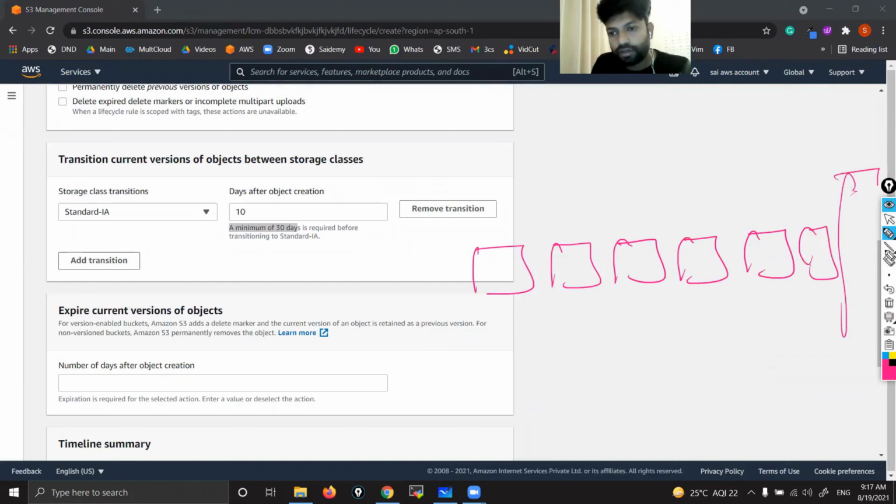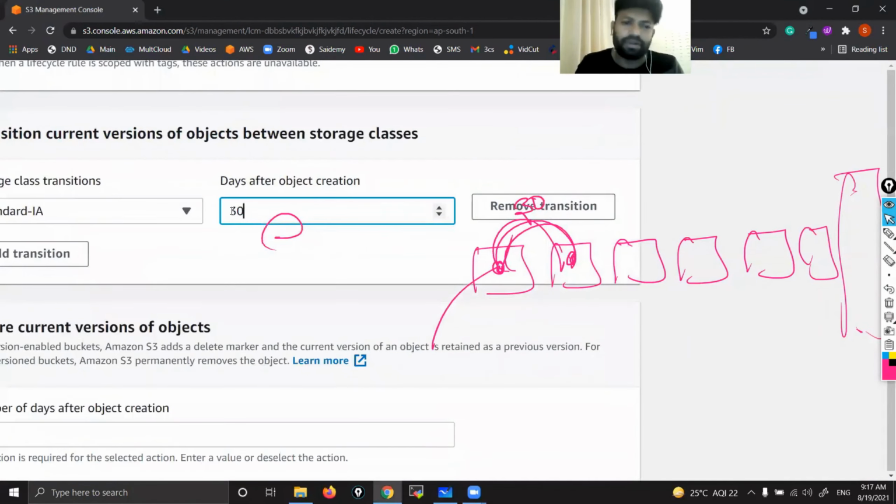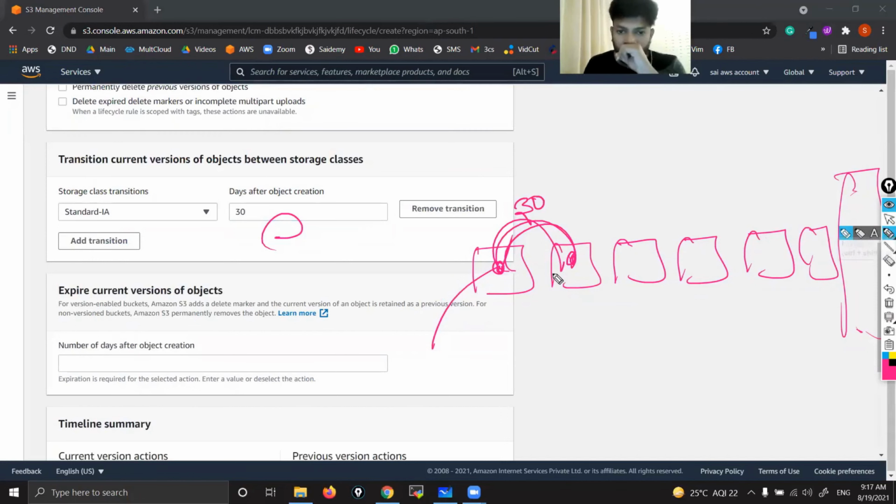And finally, this is deletion. Okay. So when I upload object to S3 standard, that will be automatically migrated. That data will be moved after, see, minimum 30 they are asking to give. So you give 30. Minimum 30, you can give any number more than 30, equal or more than 30. Okay, I'm giving 30. That means when you put some data, that will be automatically migrated to the second class, that is S3 standard IA.